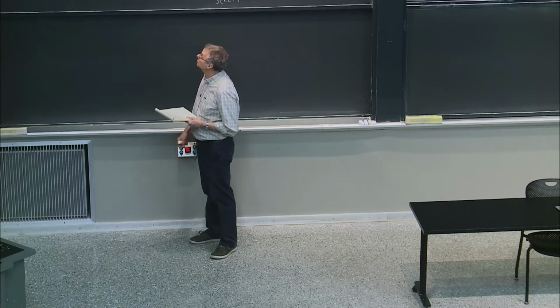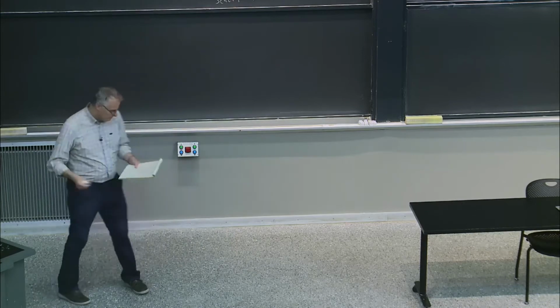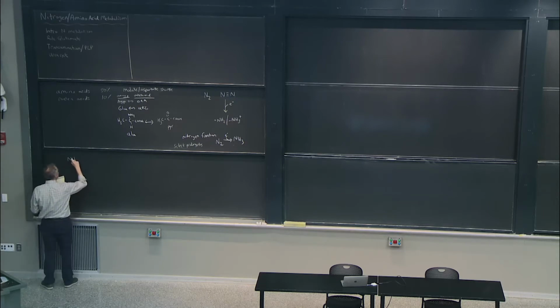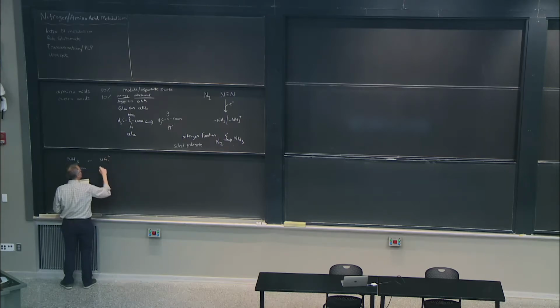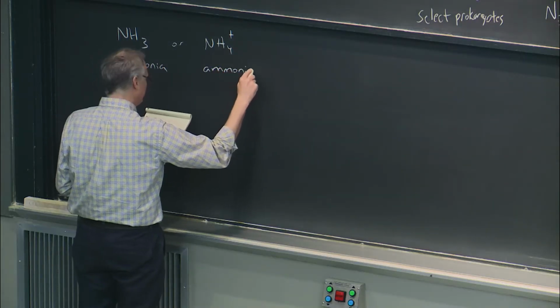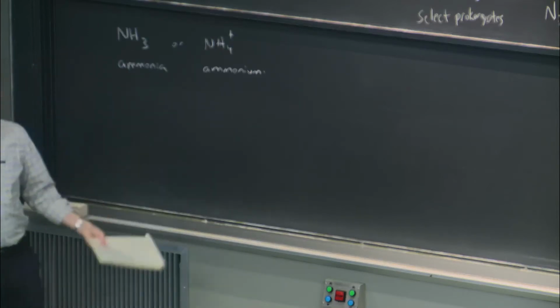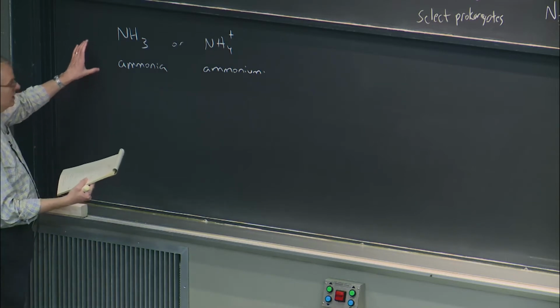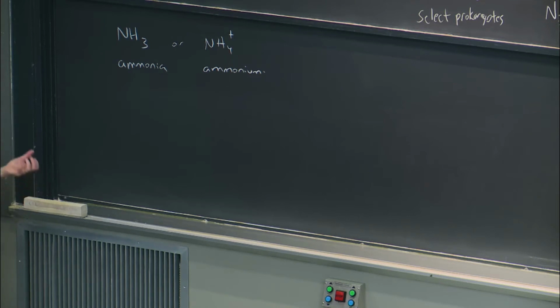Now, for most organisms, we get from either our diet or from the environment fixed nitrogen, and the two forms of fixed nitrogen that we need to discuss are ammonia, as well as the conjugate base of ammonia, which is ammonium. Now, fertilizer is, of course, very rich in ammonia, and animals that eat other organisms get lots of nitrogen from breakdown of proteins, and that is a source of ammonia or ammonium ions. And so photosynthetic organisms have the problem of getting these. Animals often have the problem of how do we get rid of this.